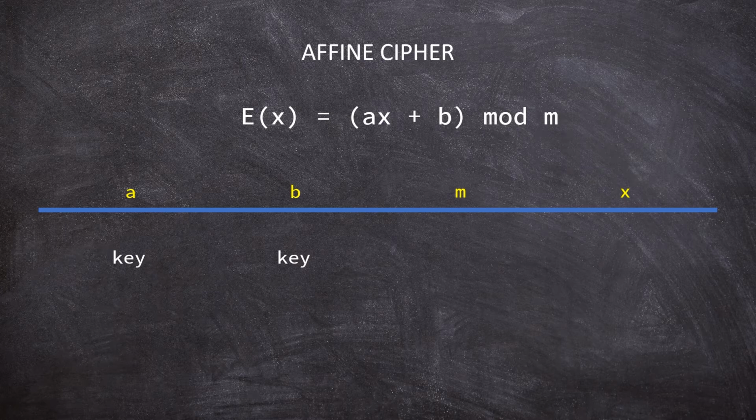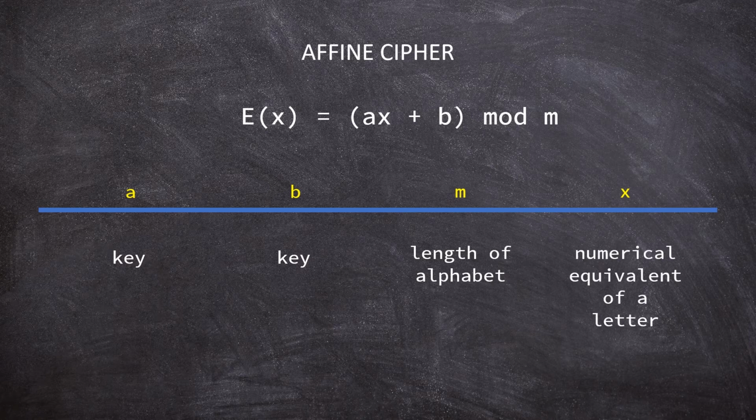The next variable in our list, M, refers to the length of the alphabet which was used to encode our secret message. And finally, we have the X variable. This is a unique variable because while the other variables never change throughout the encryption or decryption process, the X variable is assigned the values of different numbers representing each letter in the message. Don't worry if this doesn't make any sense right now, we'll get into this later in the video.